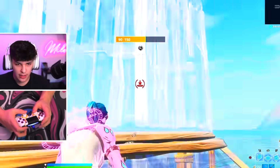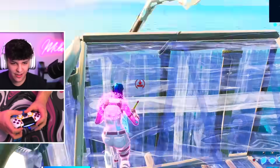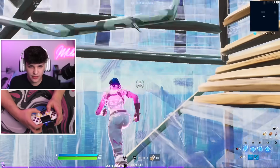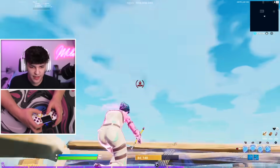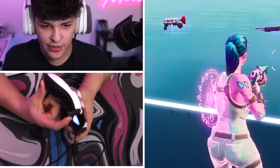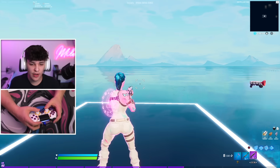So yeah, see, I got 90s unlock already, boys. Look at that. I love paddles, bro. It's like minimal effort to build, bro. It feels so good. I love the digital tap trigger so much. Look at that side jump. So if we zoom in on the trigger here, it's literally instant. I barely tap the trigger and it shoots. It's so good. So building is so fast, it's ridiculous.